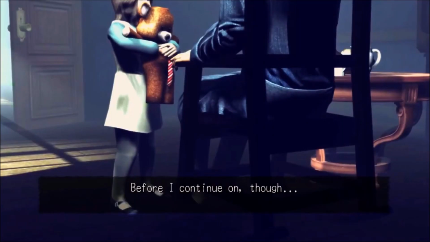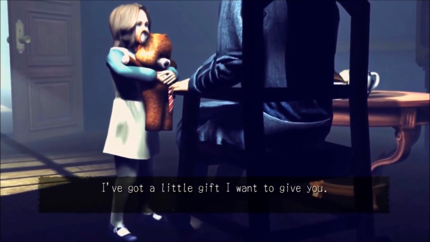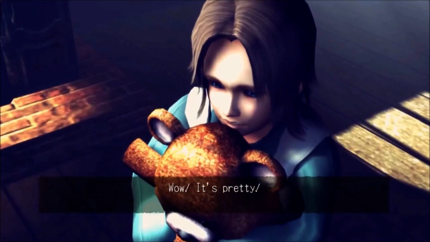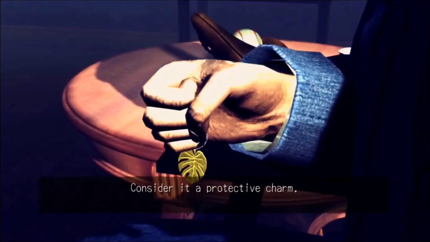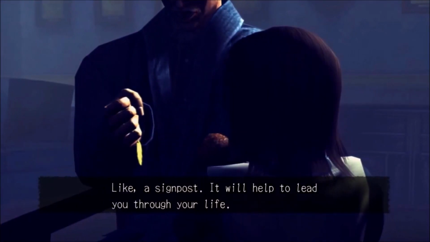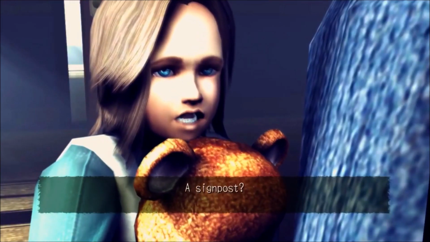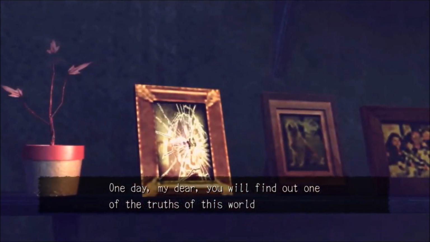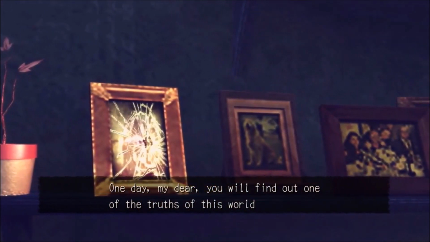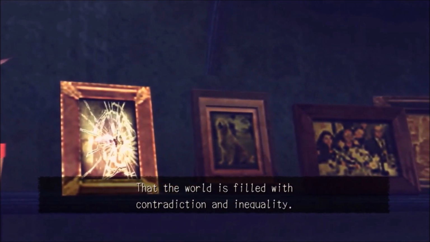Promise, wasn't it? Toy locket. I want to give you. Wow. It's pretty. Jeff Kramer. It's Jeff Kramer, yes. Charm, like a signpost. It will help to lead you through your life. A signpost? One day, my dear, you will find out one of the truths of this world. That the world is filled with contradictions.